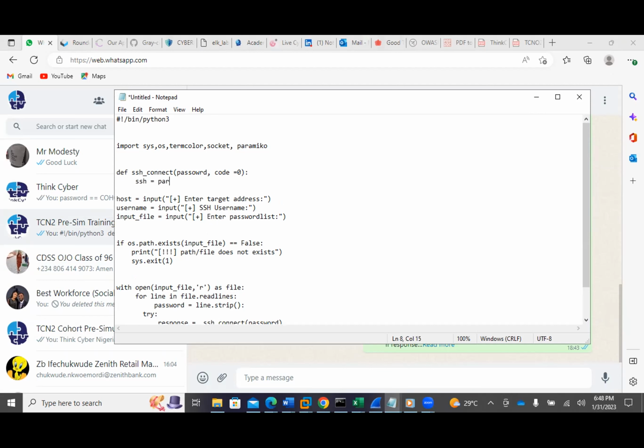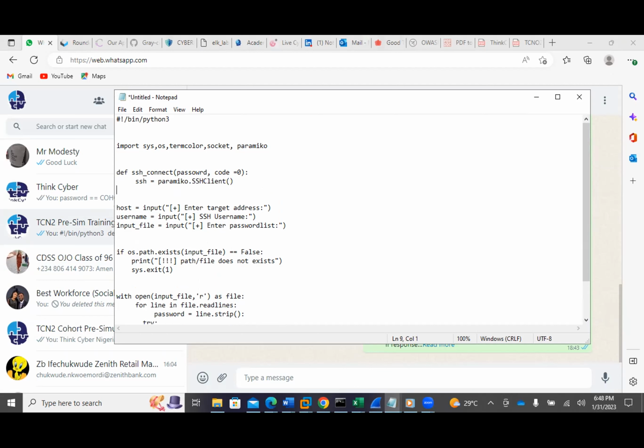SSH is equals to paramiko.SSHClient. ssh.set_missing_host_key_policy into paramiko.AutoAddPolicy.